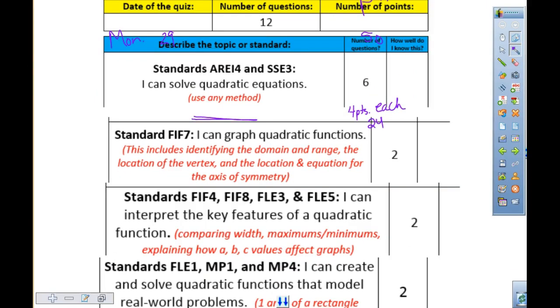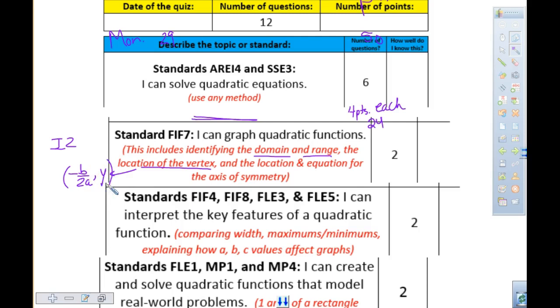So going back to the beginning, you need to be able to tell me the domain and range. That's why I was really picky on I2, telling some of you the I2 in the workbook. You need to tell me the domain and range for every single question. You didn't have to graph all of those, but you wanted to make sure you know how to tell me the domain and range. You need to tell me the location of the vertex. When we're talking about the location of our vertex, that's negative b over 2a, and then the y coordinate of that.